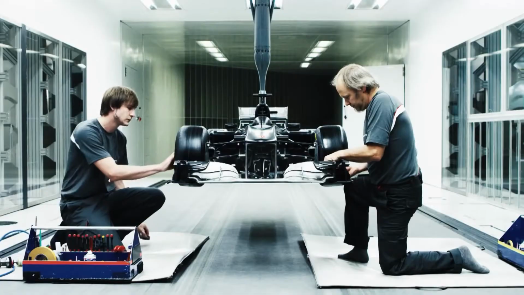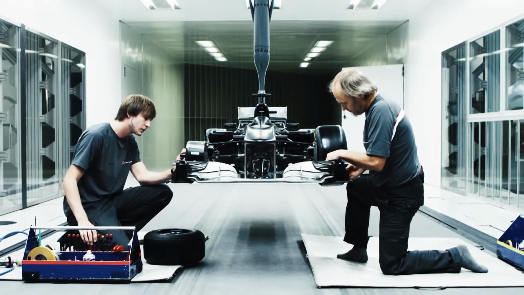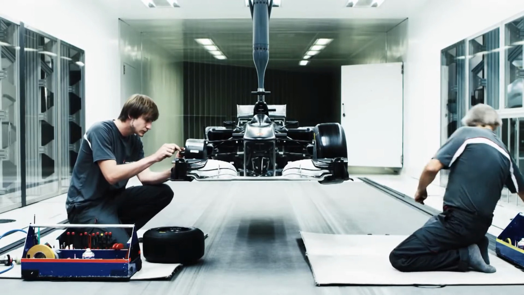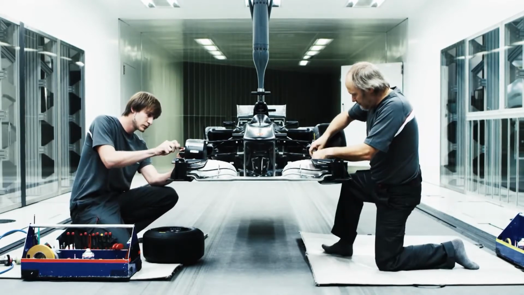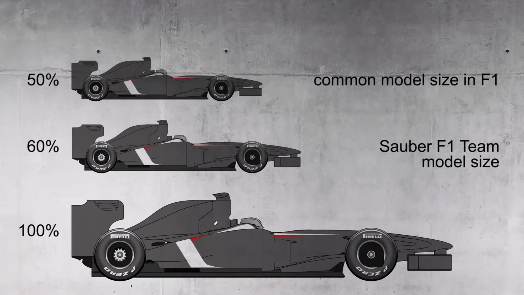Models look smaller than their linear scale, at least to me. If you see a model, I believe what you see is area. So a 60% model, you see 36%. You see 60% of the width, 60% of the height, if you like, and that looks like a bit more than a third of the size of a real car. And for me, that feels correct. It feels definitely smaller looking than a half-size car, even though it's bigger than half scale.